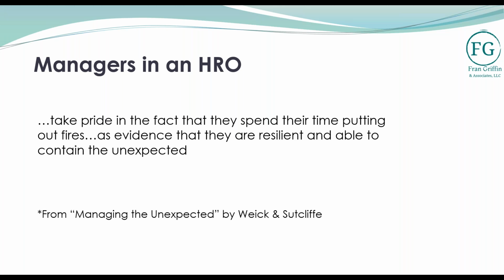If we think about PPE, that would be the same. They're responsible for making sure it's there. So they have to be accountable for ensuring people have what they need to do the work, because we certainly shouldn't be holding staff accountable for doing things if management is not holding themselves accountable for ensuring that the supplies are there. So a manager's job might be, as we think about hand hygiene and PPE, making sure that we don't have a little fire. If a little fire pops up of we're running low on supplies or we're out of supplies, that we address that issue before it becomes a big problem.